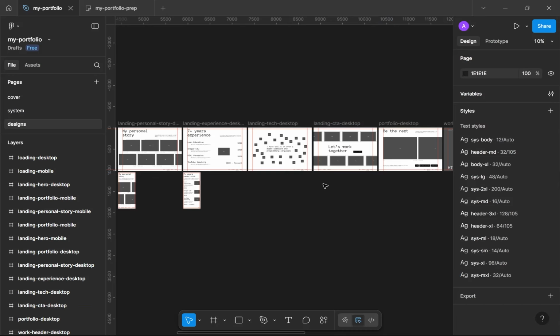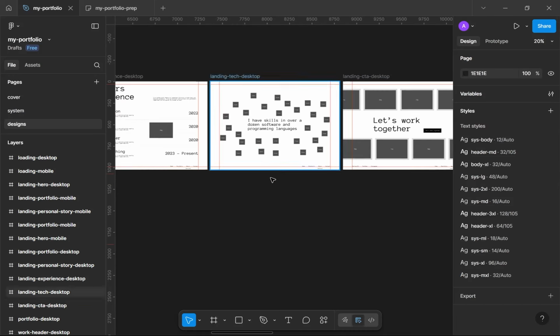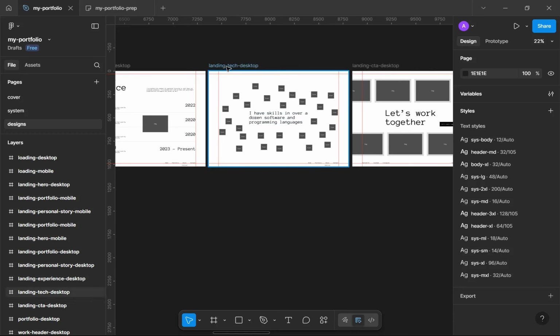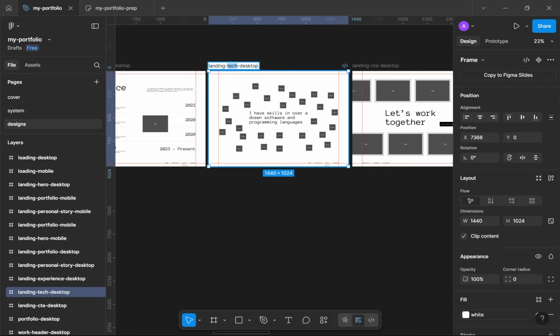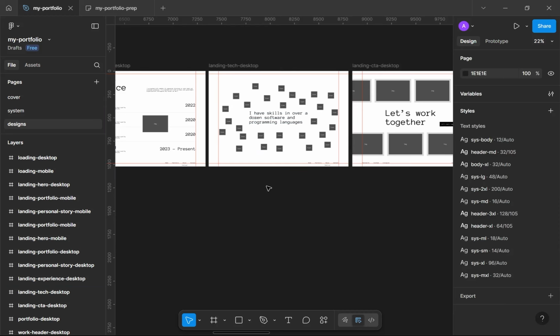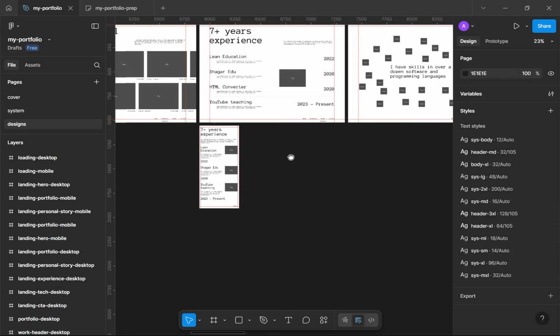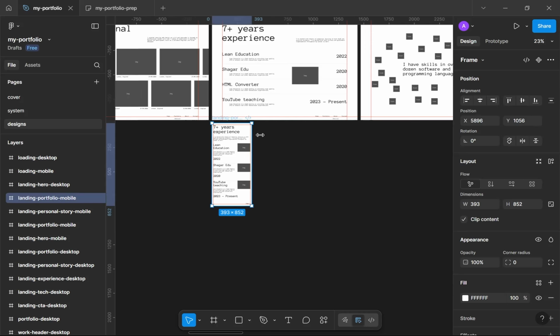So now the landing page tech stack section is where I showed what languages or what technologies I'm skilled in, right? So this shouldn't be very difficult. It's very simple. I'm just going to have to duplicate this.